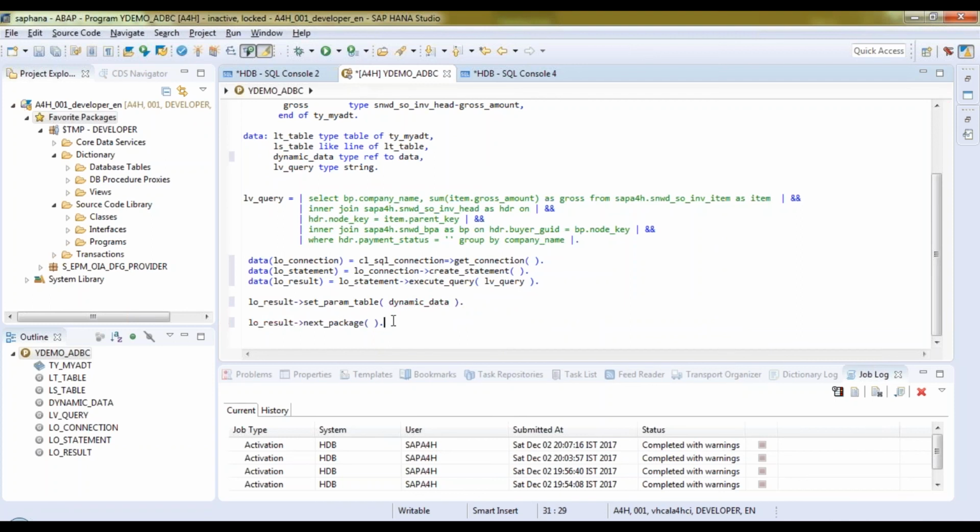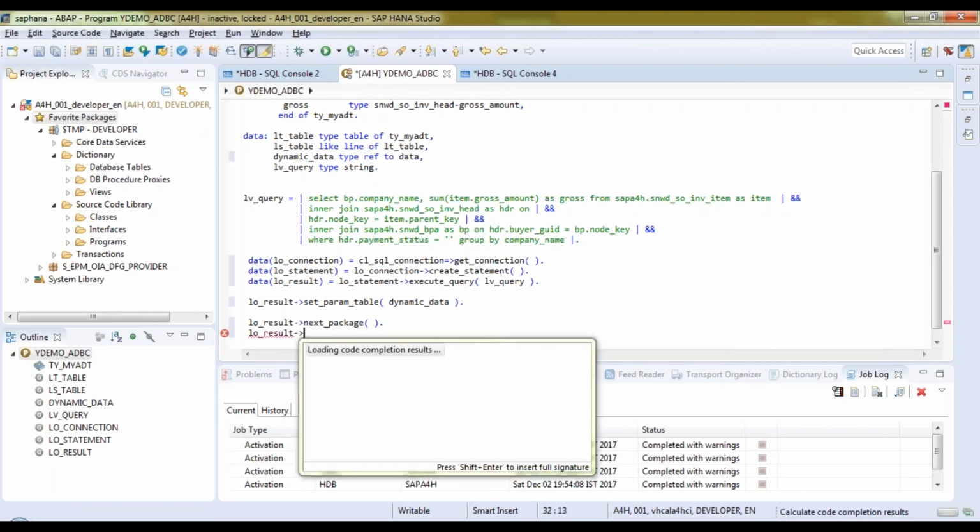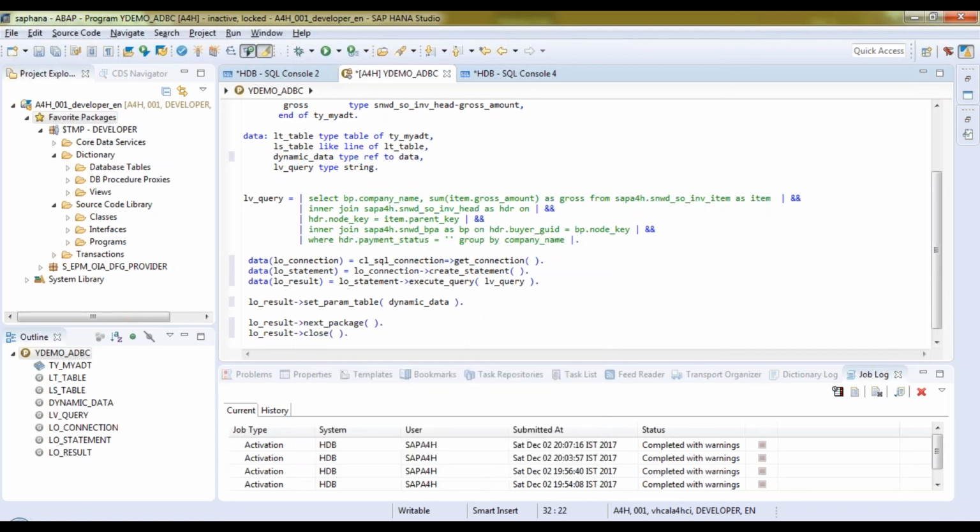Okay, now we say next package, the query is fired, data is retrieved. We can close the connection now. We can say lo_result and say close. It's also good practice to close the connection which you have opened with the DB, since it's no longer required. It's unnecessary to keep the connection open. So just close the connection to the DB. This is an essential step of cleanup basically. So Ctrl+Insert, and then in HANA Studio Shift+Insert for copy paste, and close your DB connection as well once everything is done.